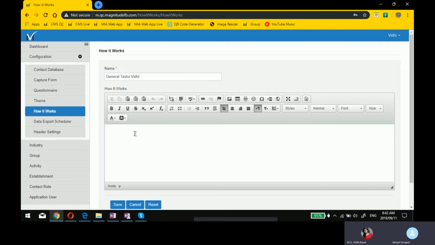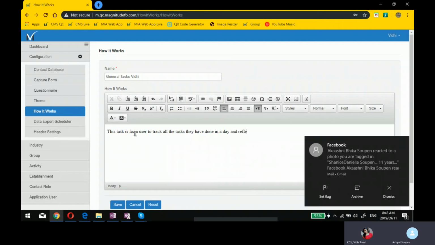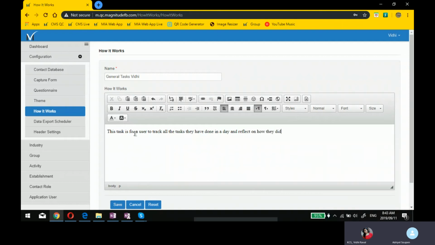So I'm going to say, this task is for a user to track all the tasks they do in a day and it reflects on how they did.